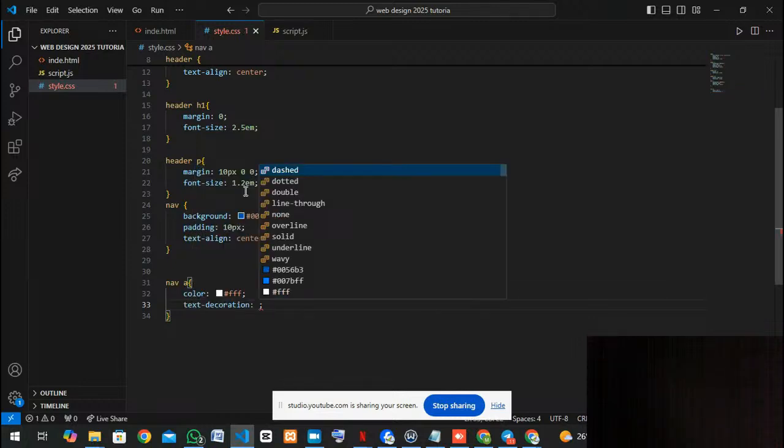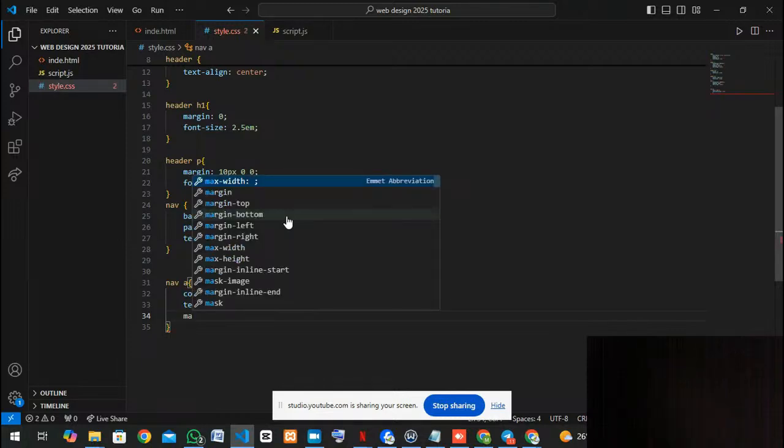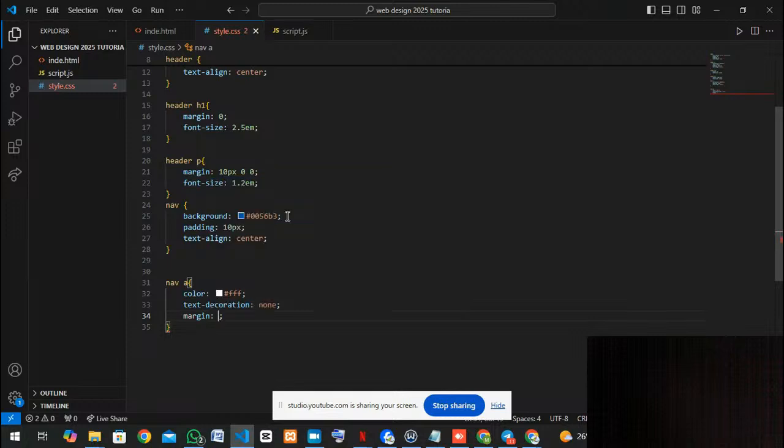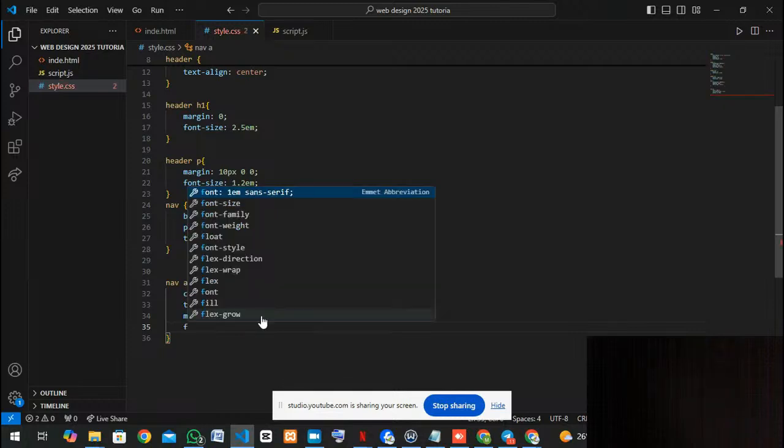Since we have it underlined, no decoration should be on it, so text decoration should be none. Let's make the margin 0 space 15 pixel. Then the font size should be 1.1 em.